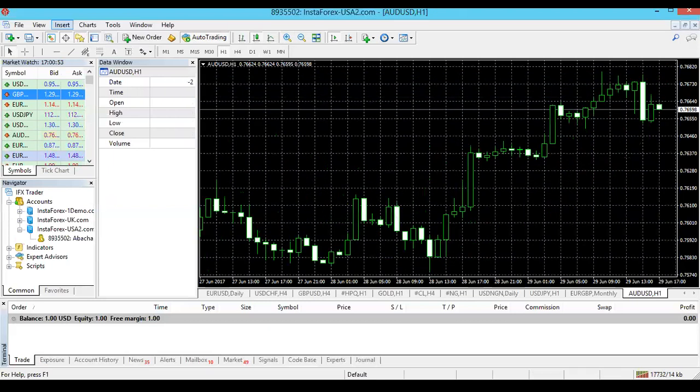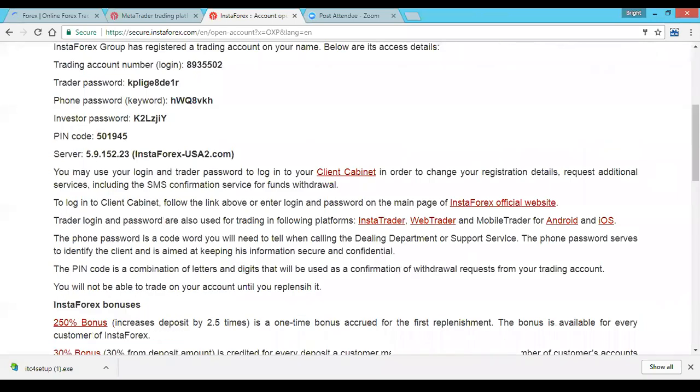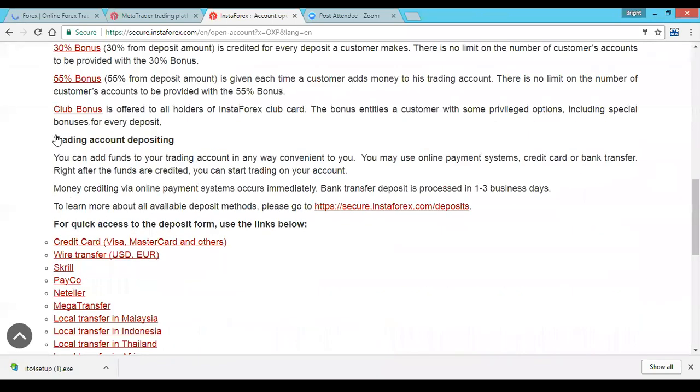Then, for you to make a deposit into your live account, let me show you how to make a deposit. You scroll down to this point to make a deposit. This is the deposit option.